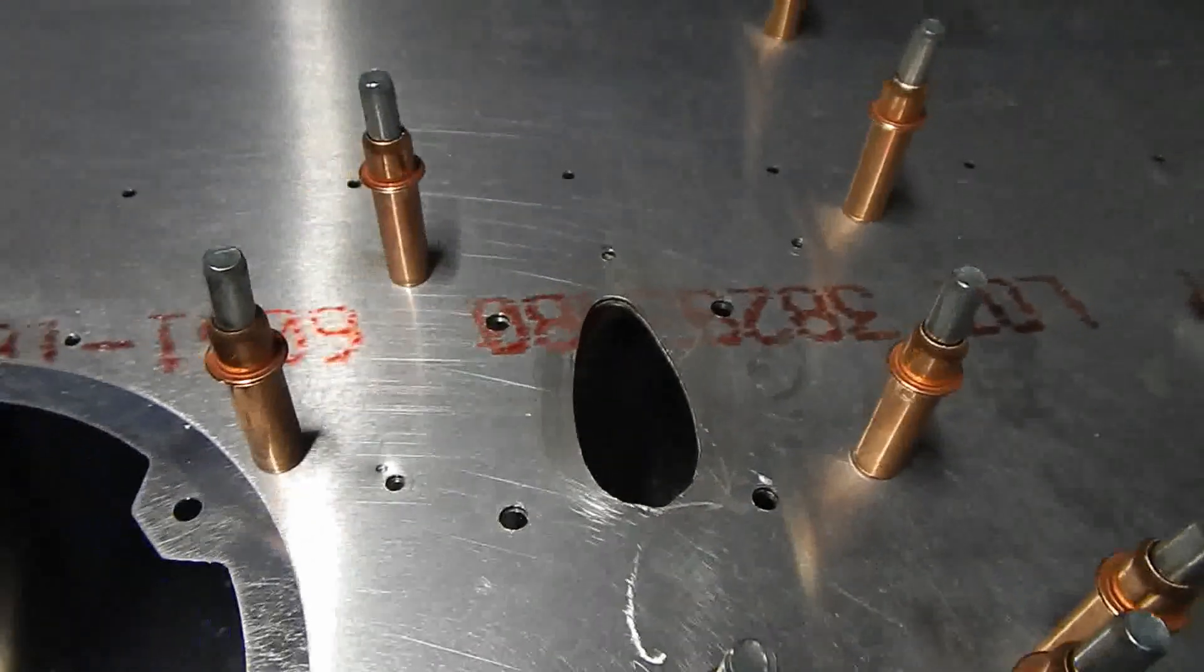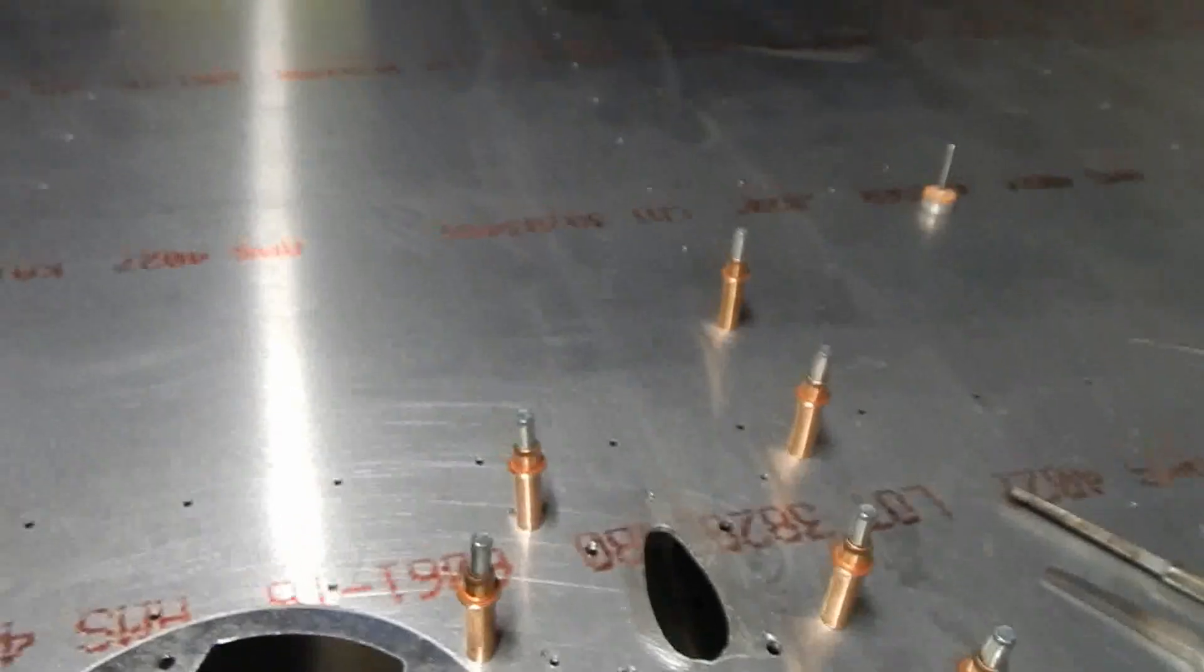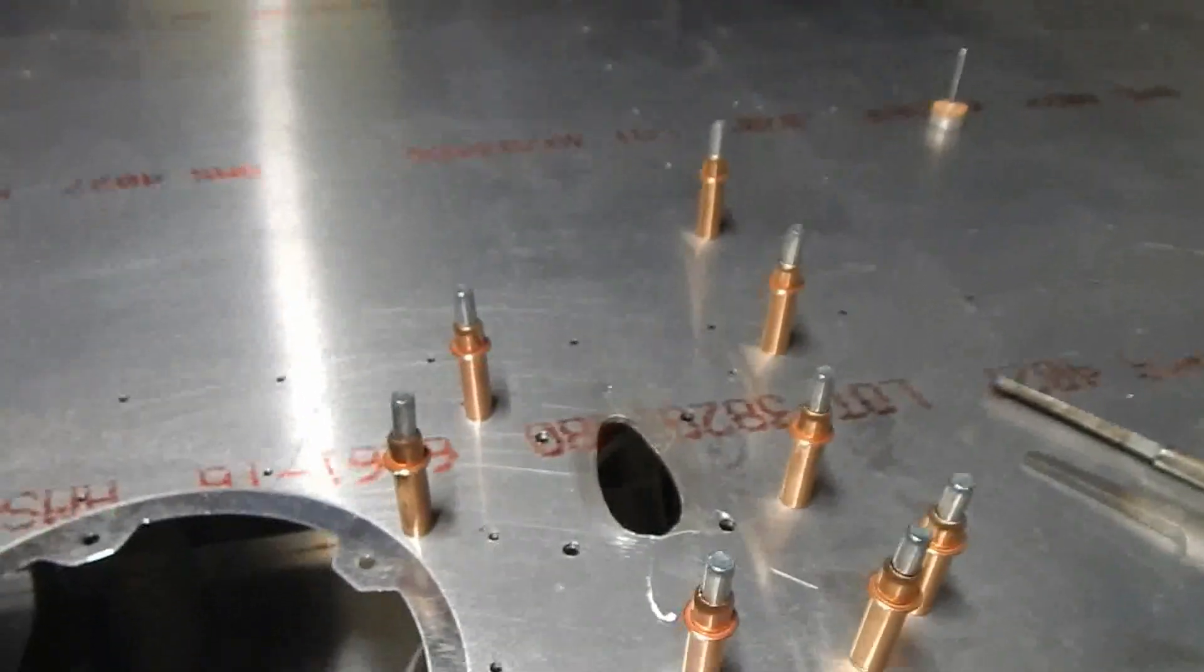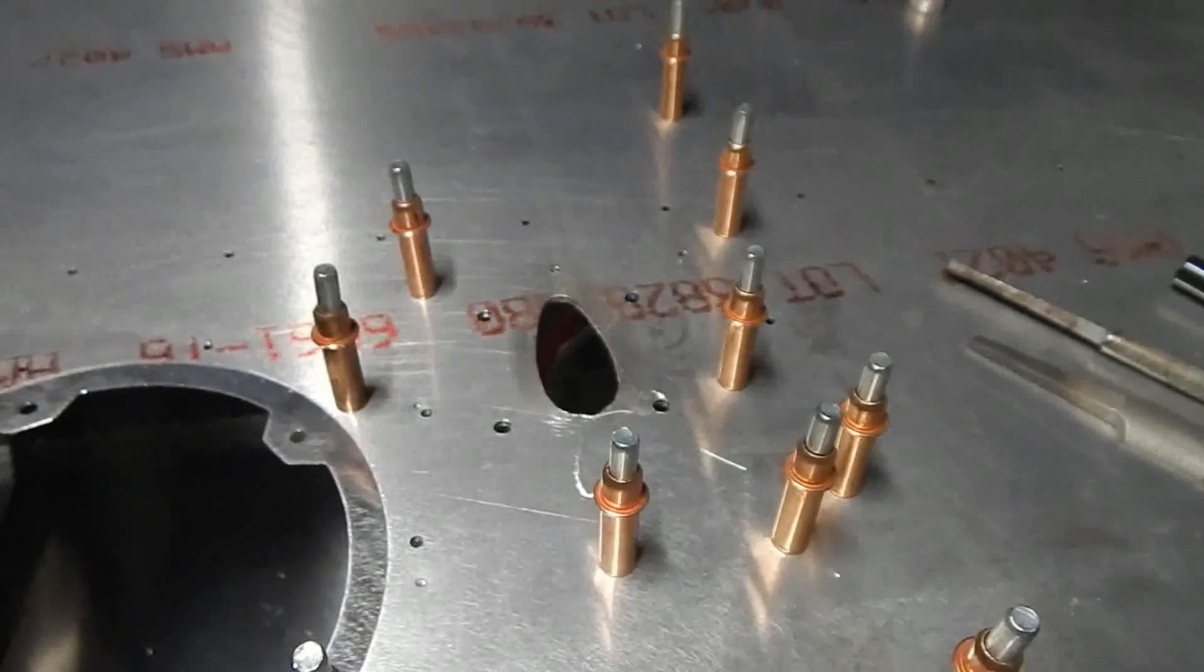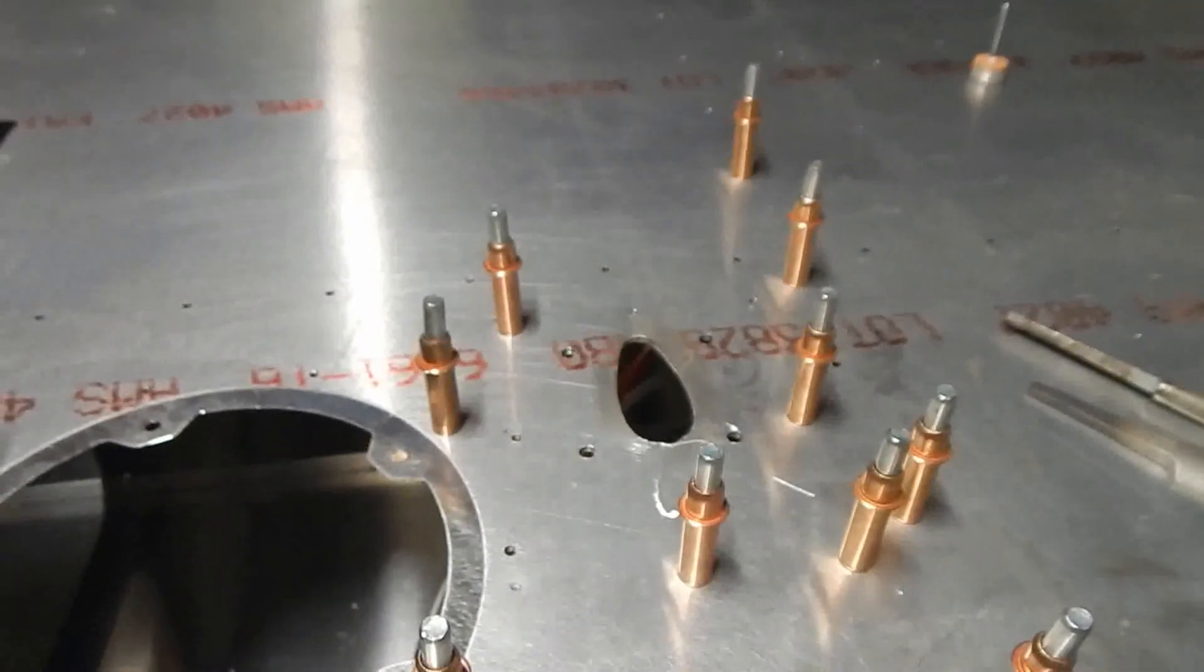So the next thing I've got to do is I've got to clean up the skin. I've got to get these stringers in for the bottom skin because I can't do any more until I've got the skin riveted. So I'm going to work on the riveting of the skin and then we'll come back to the mast after the bottom skin is on.